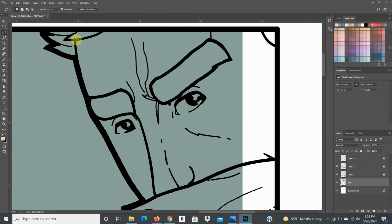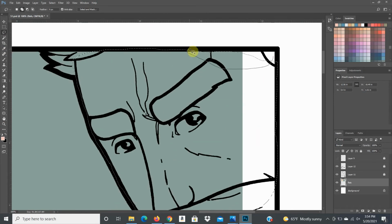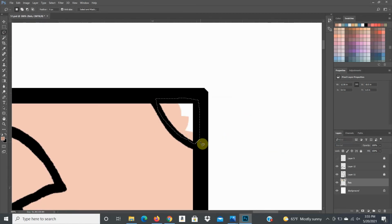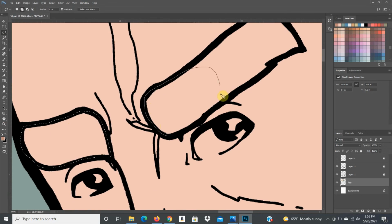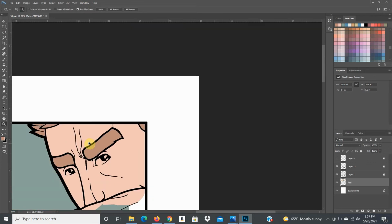You don't even have to color these the actual local colors they're going to be. You can color them anything. Some of my comic books or some of my illustrations, I just throw any color on there because I'm going to grab it and change it later anyway. These aren't going to change, but it's only because I've already established this scene. Like I have another page already colored. So I'm just borrowing the colors from those base colors that I already know it's going to be. But if I hadn't decided the tone or whatever, I'd just color them anything.